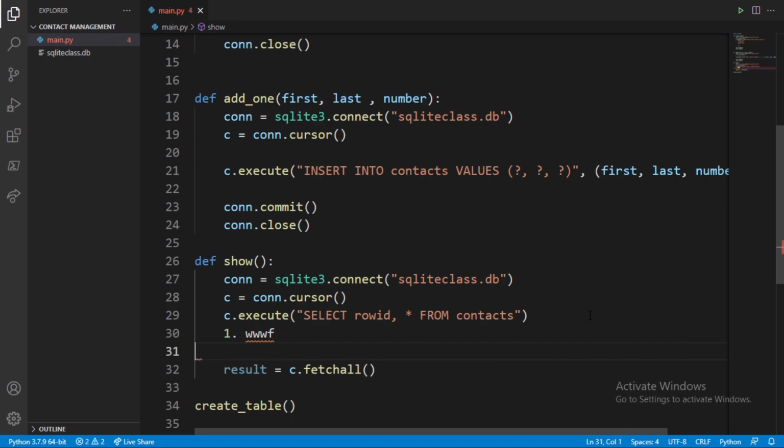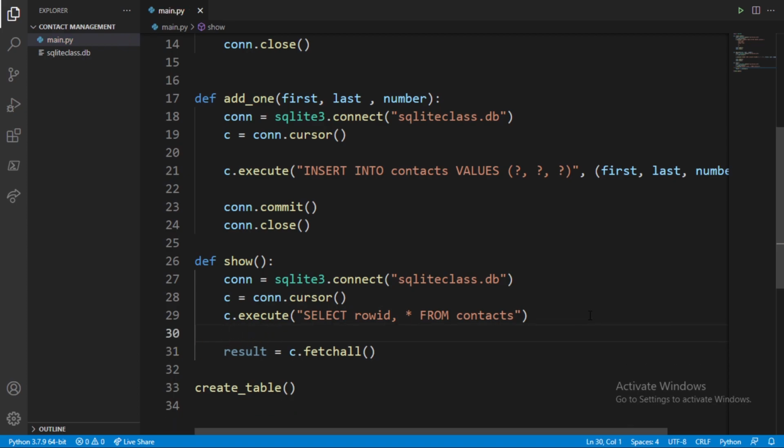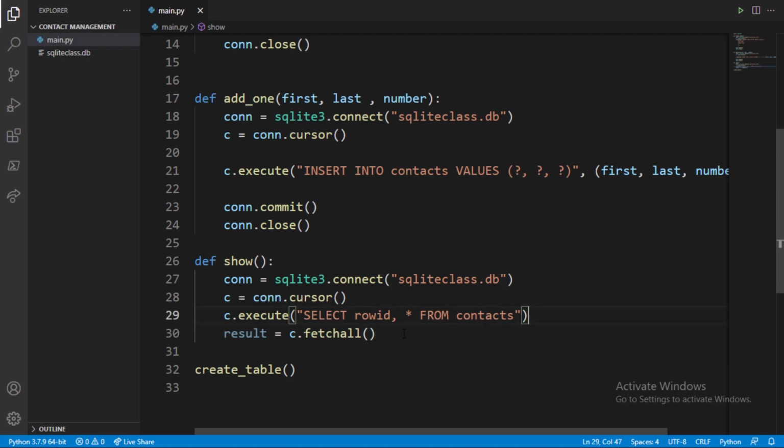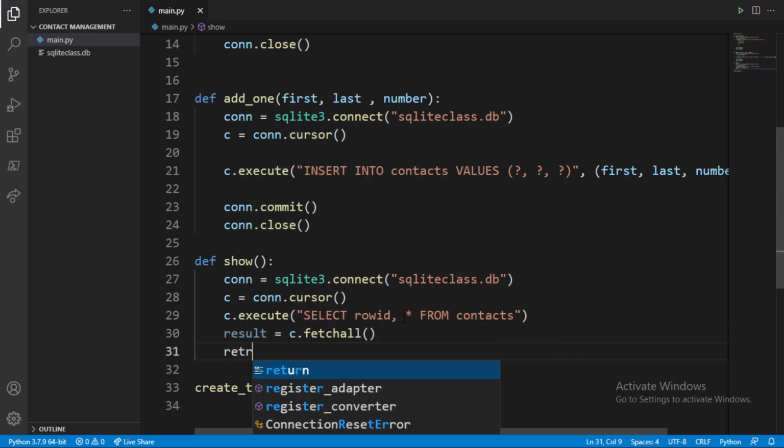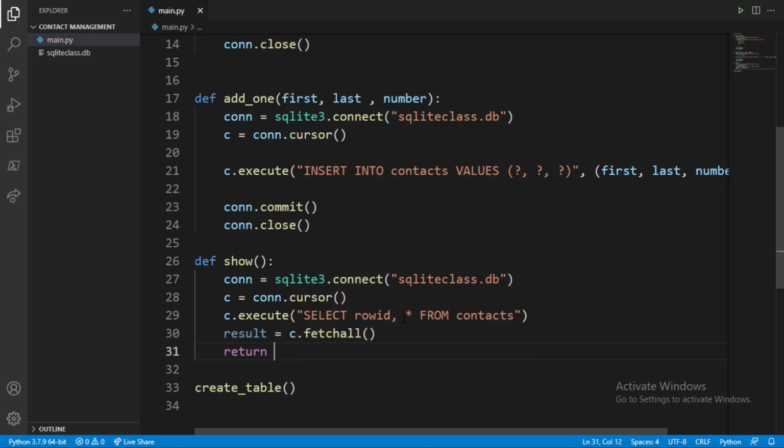So every record is going to have a specific row ID, which is a primary key, which is a way of accessing that row or that record for us. So I'm going to select row ID so that you guys will be able to see that, okay, this is the first record, this is the second record, this is the third record, and stuff like that. So that's why I'm doing that there. And now let me just return result. So that we return result, and that's there.